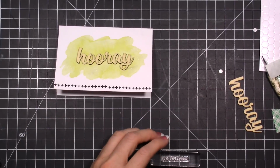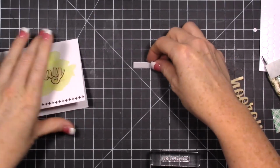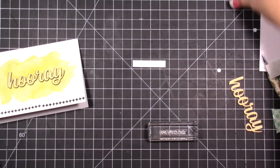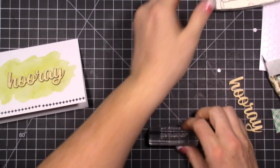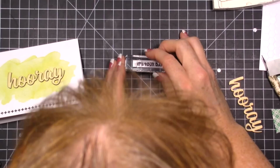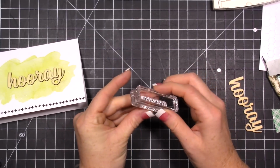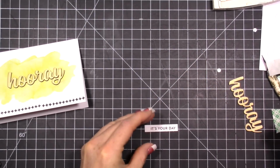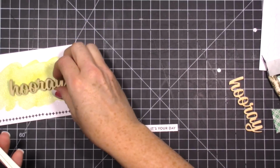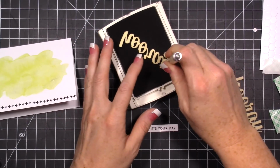We'll take another one of these white tabs that came off there. This is not how the kit shows you how to do it. It's just how I'm doing it, doing it a little bit different. Hooray, it's your day. And then what we're going to do is take this wood veneer and we're going to press it down into our black ink.